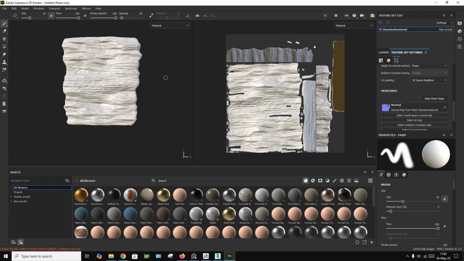And later on we are going to cut a square piece inside here for our wall, so that the lion head sculpting will be on top of that.